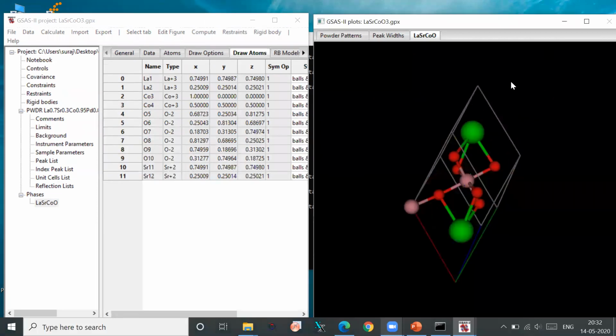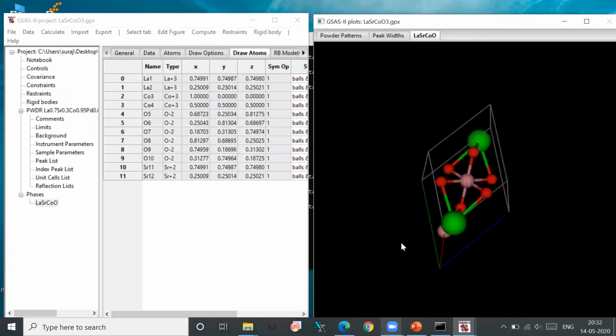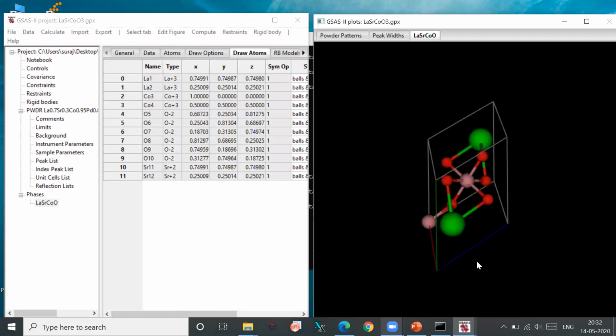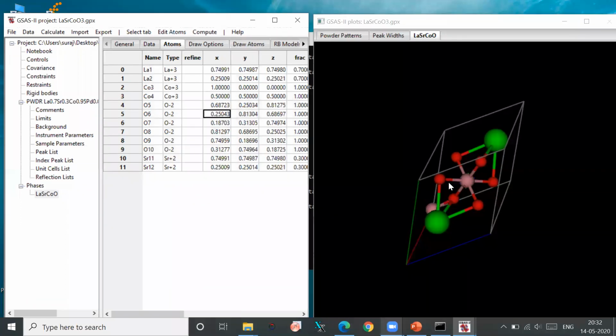Okay, so see, this is the A, B, and C axis. This oxygen is 0.25 x, so most probably this one. Okay, 0.25 x, B 0.8, and here 0.6.